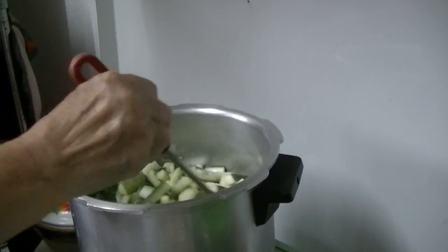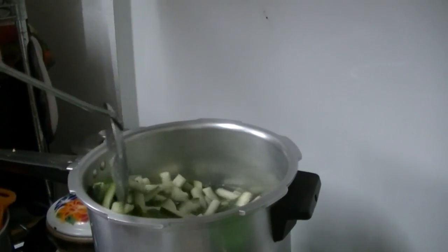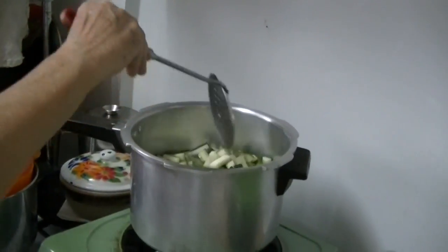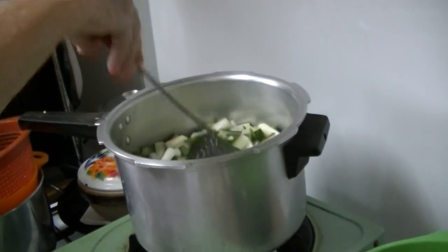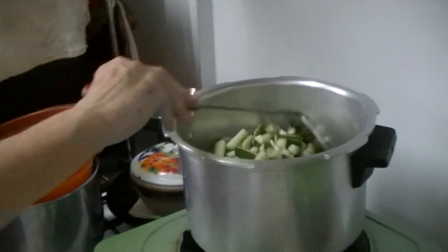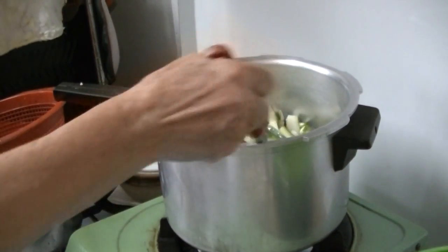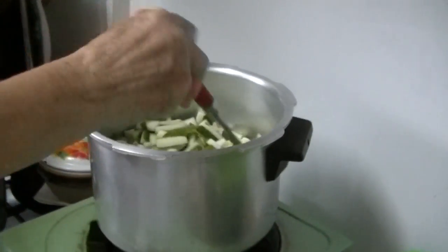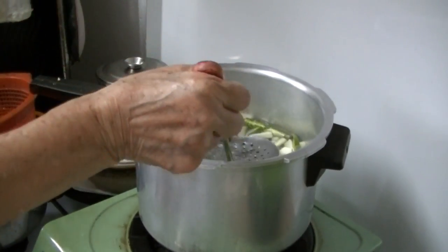Normally achar should have pineapples, but since this is supposed to last for a month, actually I don't cook with pineapple. It gives sweetness, but it can't last for long because it becomes mushy. Maybe in 1 or 2 days, then you can put it in. They even put in peanuts. What about the peanuts? I thought it's supposed to have peanuts. When you serve, then garnish. Where's the peanuts? Haven't done yet. Sesame seeds too.